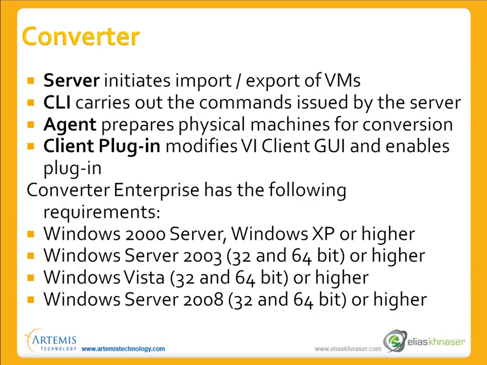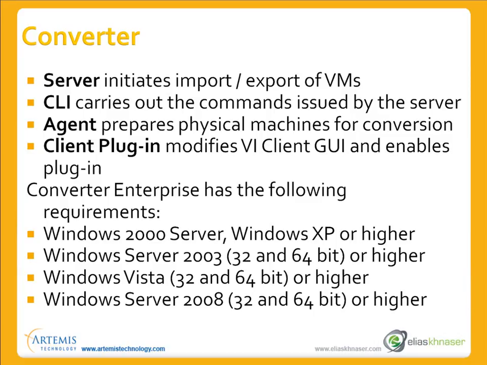Converter Enterprise has several components. The first one is the server. The server is what initiates the import-export of VMs. So you can import virtual machines into ESX, but you can also export them, so keep that in mind. The CLI, the command line interface, is the component that carries out the commands issued by the server. So think of the CLI as the functional arm of the server that actually does all the dirty work.